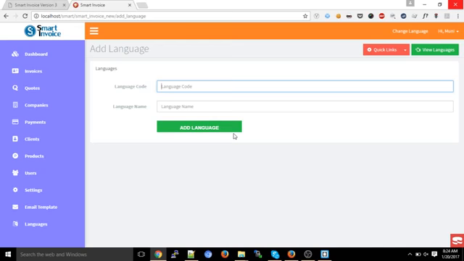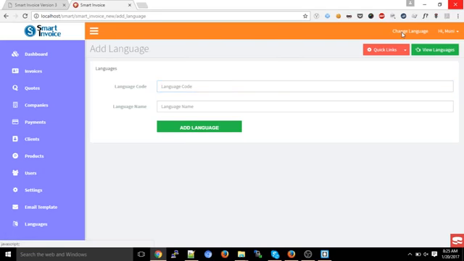But you need to do a few more settings at the code level. You need to provide your language file and upload it to your server. Once these two settings are done, you are able to use this invoice system in your own language.